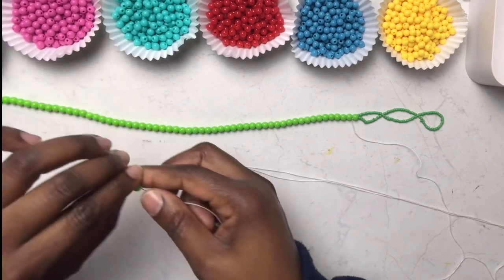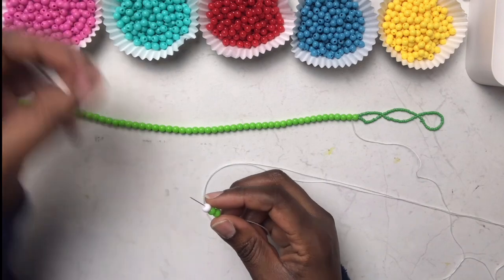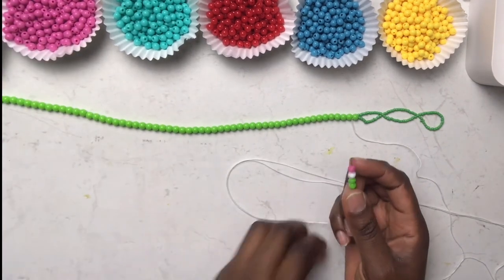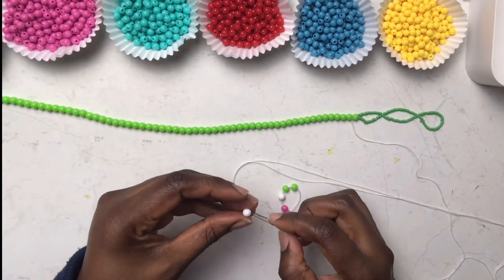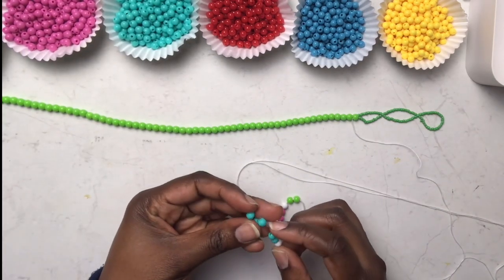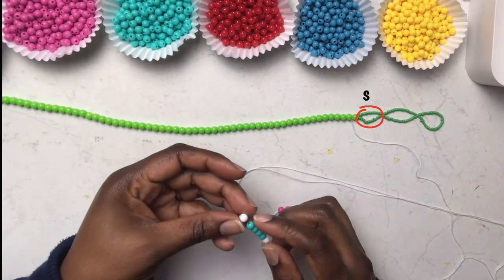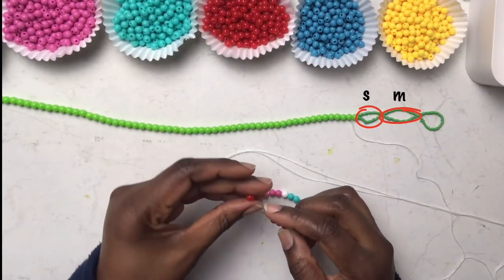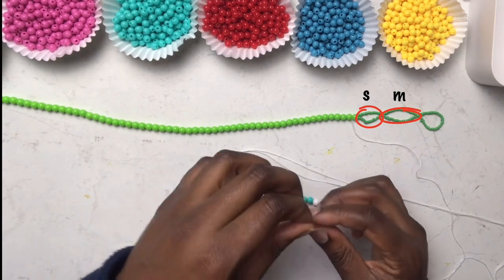Before I explain the beading, let me just explain this whole line that you see in front of me. So this line of beads that I've done is the measurement of a standard neck size. And the three loops that you see represents the three sizes that someone might need. So that's small, medium, or large. If a person has a small neck, they will wear the necklace on the first loop, which is small. If they have a bigger neck, they will wear the necklace on the medium loop. And if the person has a thicker neck, they can wear the necklace using the last hole.